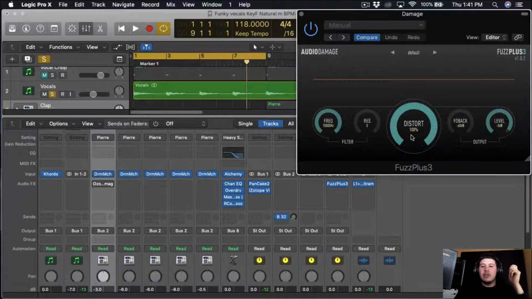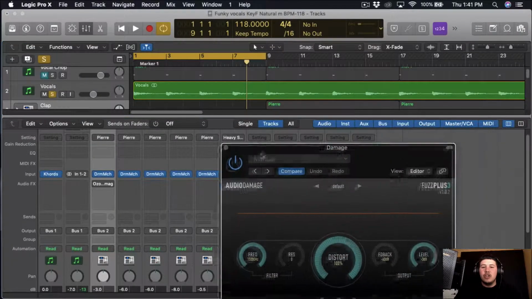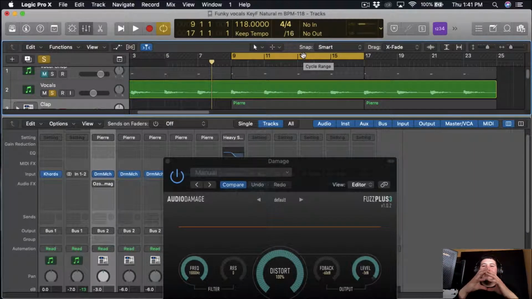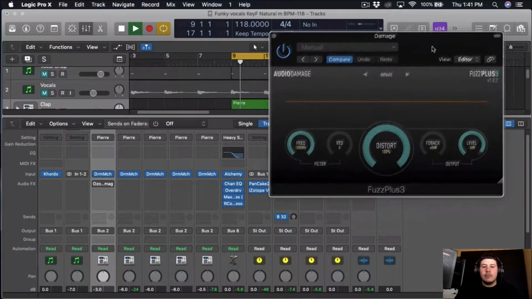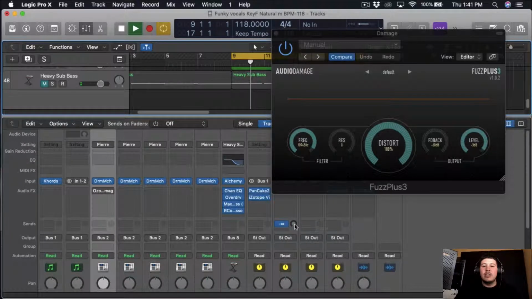I personally just put the distortion on 100, put the frequencies all the way up, and just use this knob here to bust it. So I'm gonna do it, and it just kind of glues the drums together and makes everything sound tight, and just makes everything sound nice. So I'm gonna do that for you. Let me mute the bass. Now this is completely off. Now I'm gonna bring it in. I'm gonna overdo it so you can really hear what it does.